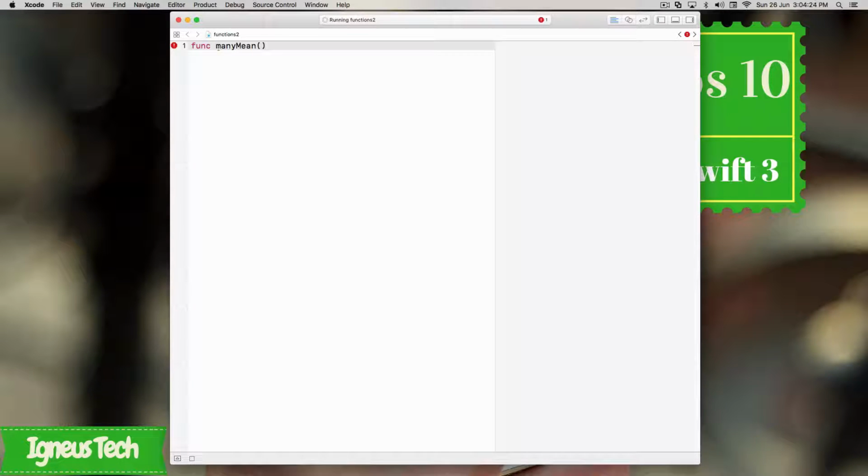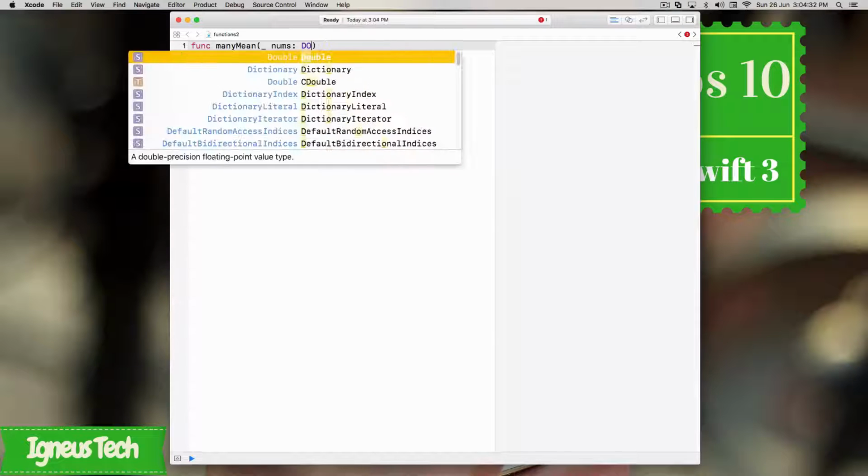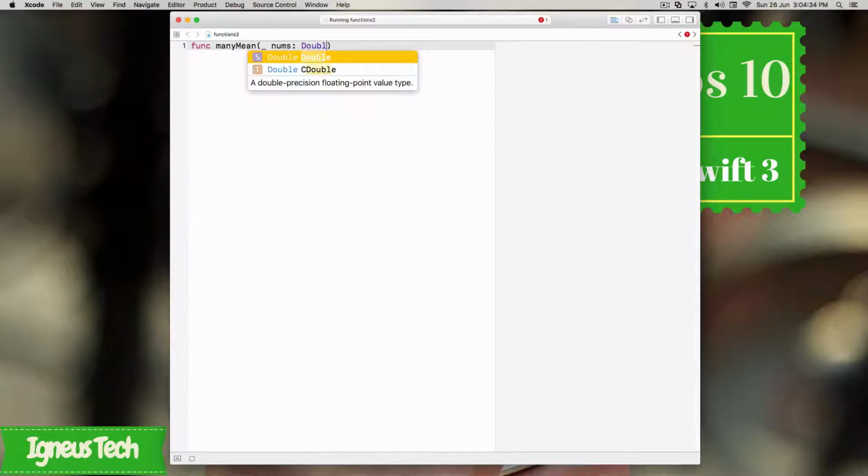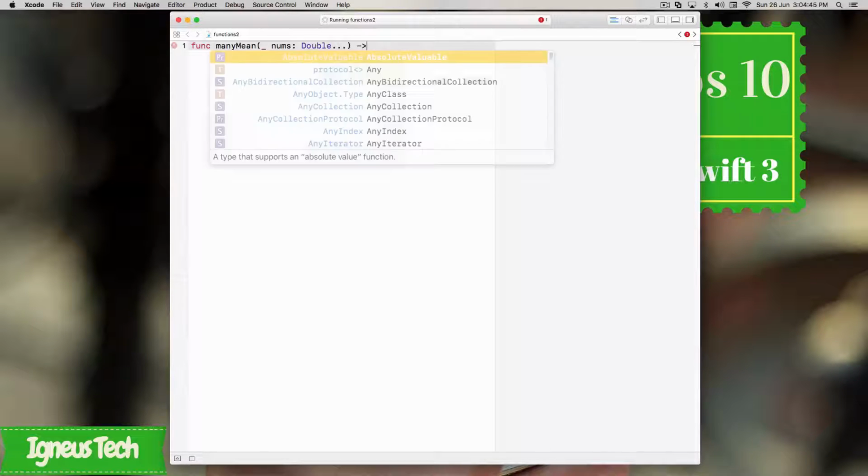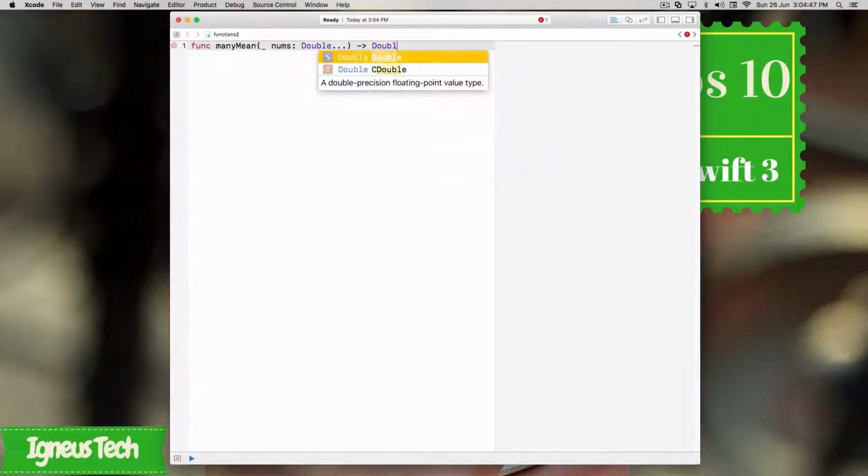First of all, I'm gonna say there's an underscore, and then I'm gonna call nums for the numbers, and these numbers are gonna be Double. Now you have to place 3 dots. And thereafter the 3 dots, I would expect that the mean that is being calculated is also returned as a Double.